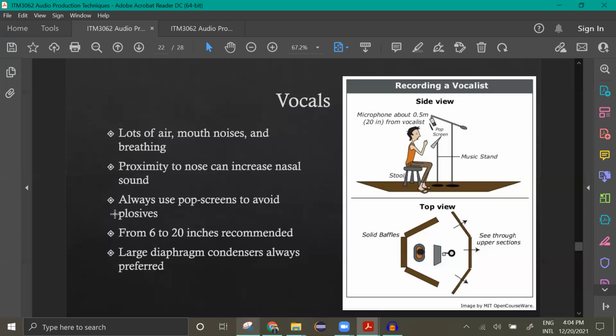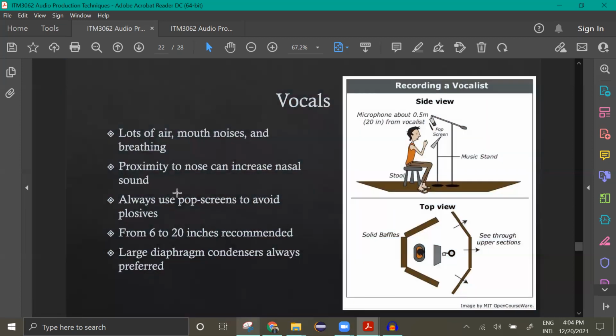Plosives, so we call them plosives, right? To avoid that, we can use pop screens, or sometimes we call them pop filters.